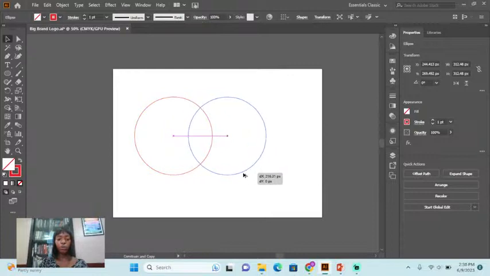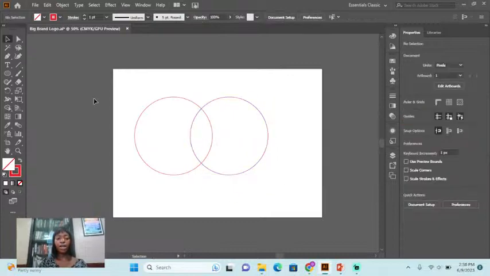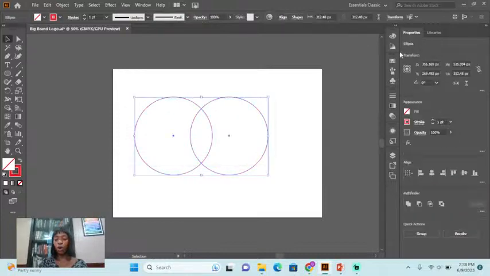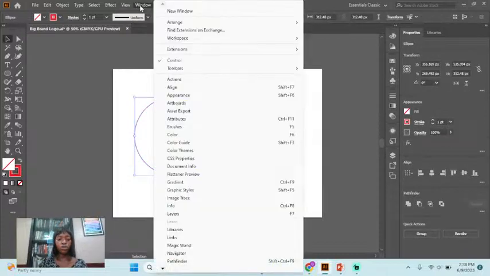Okay, so I'll make it come here, something around this side is fine. Okay, so I'll align these two together to select both, and then I'll come down here to my Pathfinder. If you can't find your Pathfinder here, you go to your Windows, and then it should be right here, in case you don't have it on your screen.